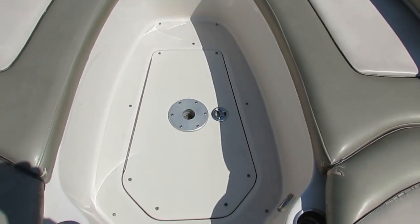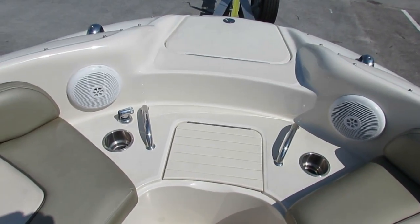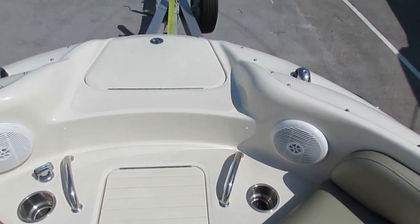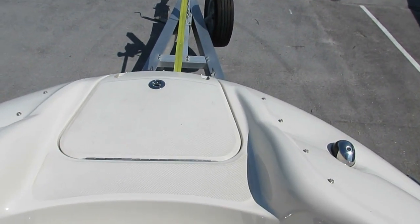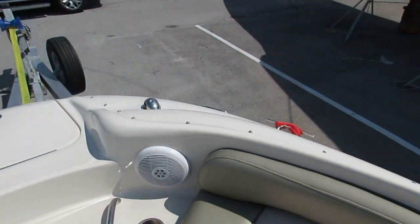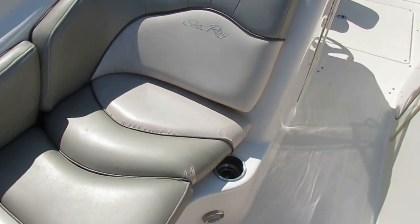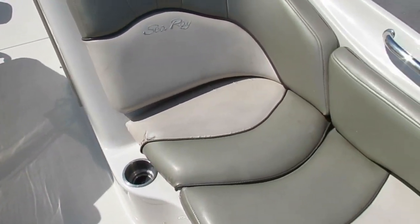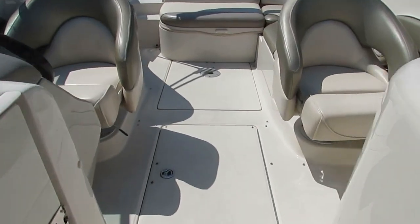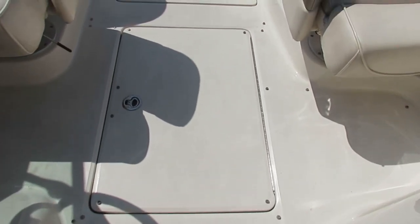There's storage under the floor. Here we have a shower. There's an ice box, stainless steel cup holders. The forward, that's an anchor locker. And there's also a swim ladder. Okay, walking back. Here, there's more storage.